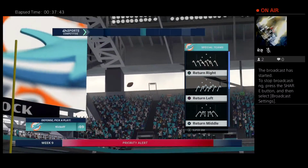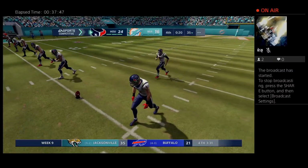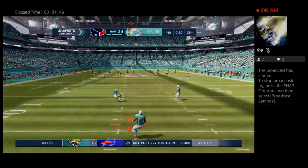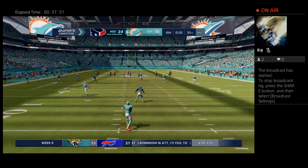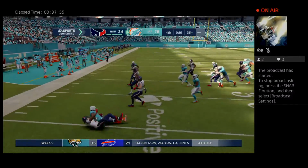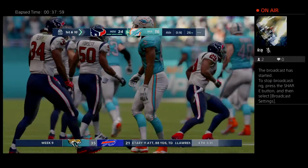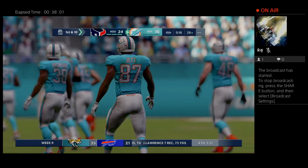Texans 24. From a defensive perspective, though, I think maybe they're saying, hey, we did what we needed to do, kept this a 1-score game. Yeah, without a doubt, because they were able to bleed some time off the clock, right? Put themselves in a good position, but it's not out of reach yet, okay? Being able to hold them to a field goal means that they do have a chance to come back and win this game.